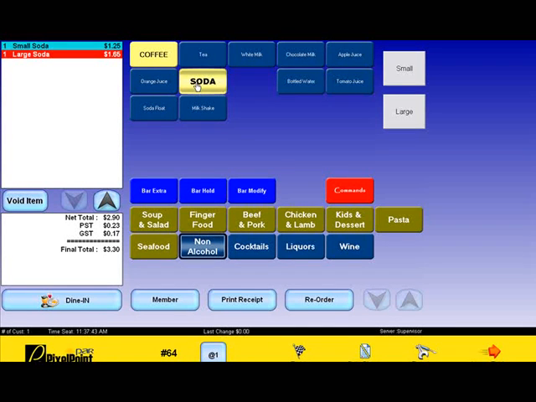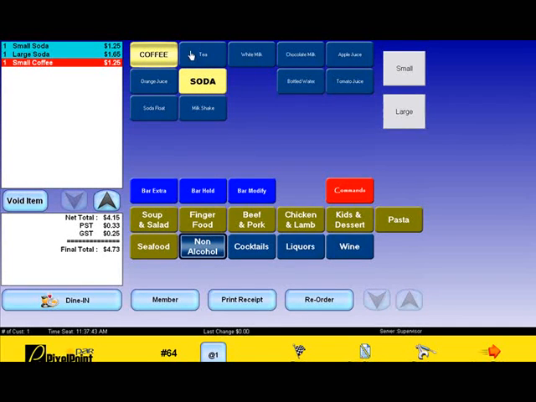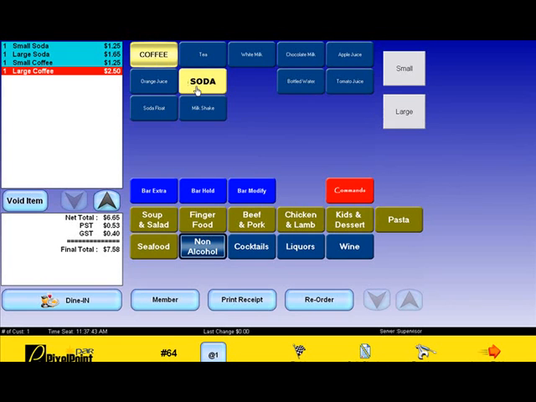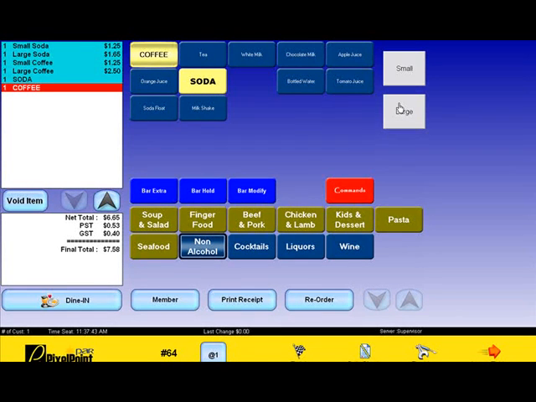So basically the one button can link to the 2 items, or in this case you can do it right up to as many as 10 items. I've also done the same for coffee as well. Small coffee and large coffee. If you just select on the individual ones, all you'll get is just the generic buttons like this. So make sure that with any one of these you do actually identify as far as whatever the level button will be for that, be it a small, medium, a large, a black, a white, whatever. You can identify whatever those functions will be.